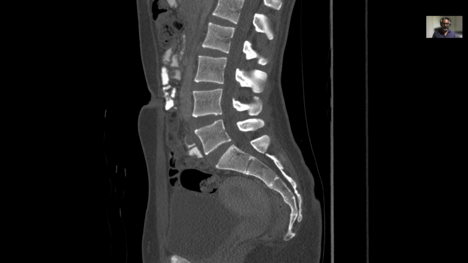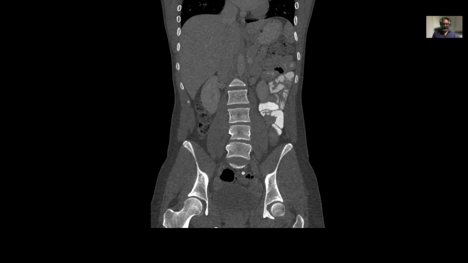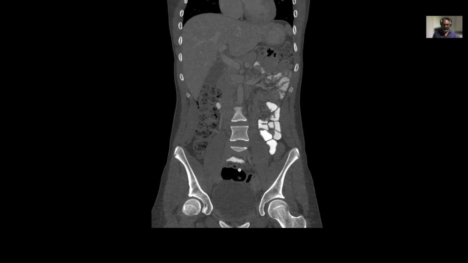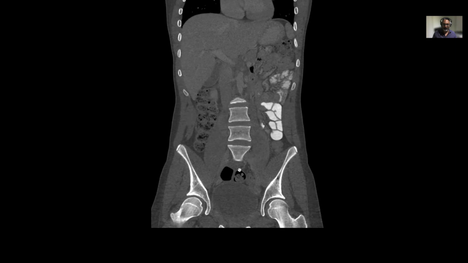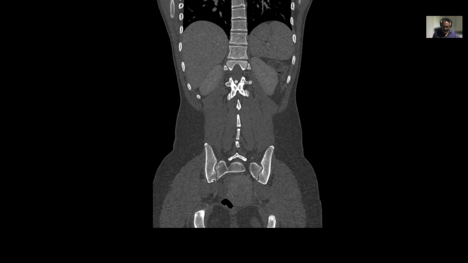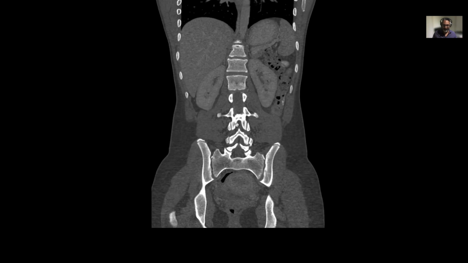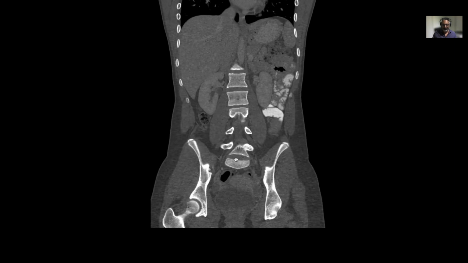Let me come back to this perspective, which is the coronal perspective. In the coronal perspective, you can see the vertebra as well. You should see the alignment. They should be straight. It's not 100% straight, but that's all right. The sacrum also is something I would like to show you at this point. If you come back here, you'll see the facet joints. Again, you can see the facet joints in this view over here. See these facet joints, and then you will see the final facet joint.